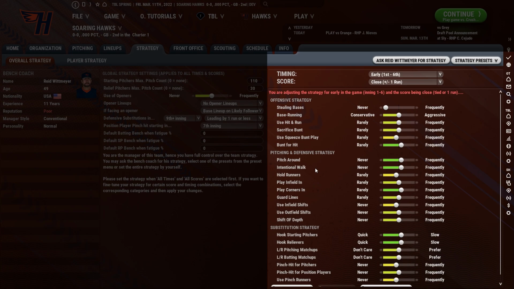Intentional walk is just in situations in which an intentional walk would be optional. Runner on second base, runner on second and third, a really big power hitter's up to bat. Do you want the AI to even think about doing intentional walking? Is that something you'd prefer? Or is that something you'd like to never have happen? That's what the slider right here is all for.